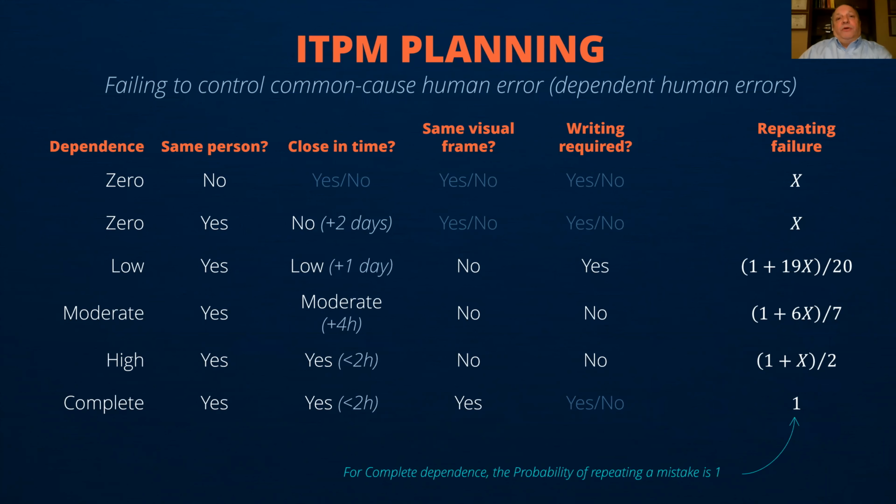The second problem area we see is inspection, test, preventive maintenance planning. Here, many times people don't plan for the common cause error of humans doing the same task on similar parallel channels. So let's say you have a safety instrumented system and it's got 3 pressure sensors. If the same person inspects channel 2 and 3 on the same day back to back after they do channel 1, the probability they'll repeat an error made on channel 1 inspection or test is about 100%.